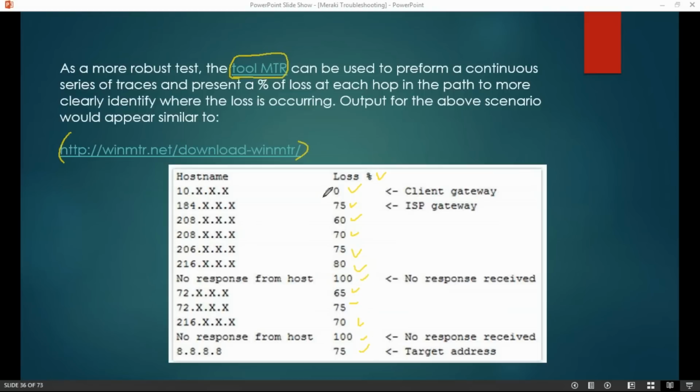Here you can see it is showing the transit packet loss: at the ISP gateway 75, then the next hop 60, 70, like that. So this much packet loss we have at all the hops. You can use this very nice tool to determine at which particular hop we have the packet loss.